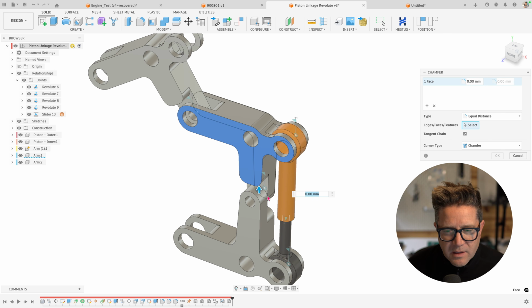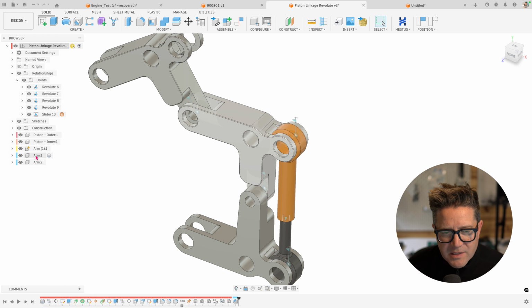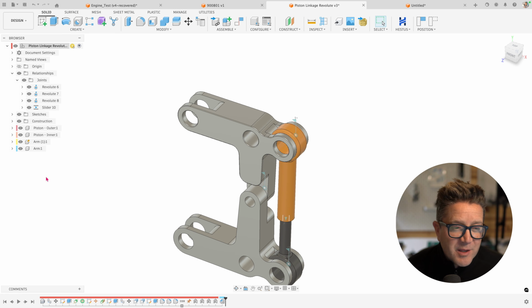So if you were to add a fillet, a hole, whatever to this design, this is ARM instance 1. When I add the chamfer to this face, hit enter, I would expect ARM instance 1 to be impacted and 2 because it's the same design file that I'm editing. And so it's adding the chamfer to both. So how do you make this happen?